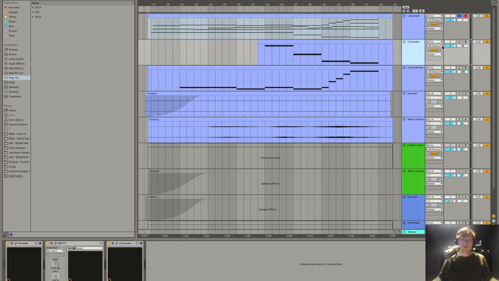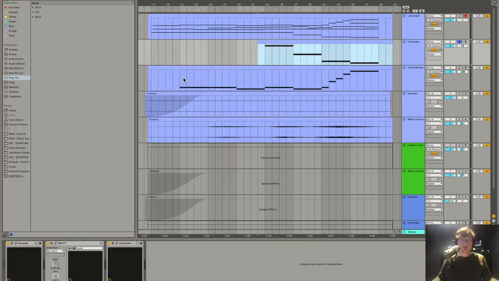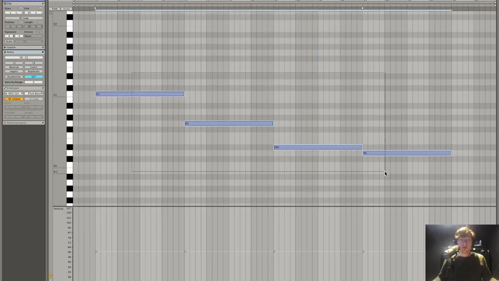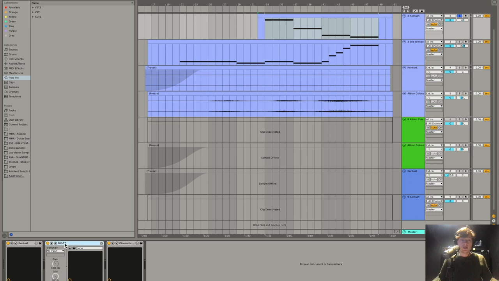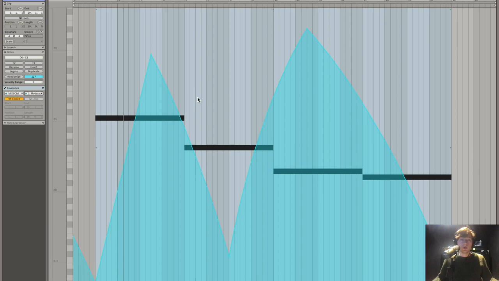So the next thing I added as we go down was a little bit of a bassy sound. So in the second half, I'm using just a sine bass from the CDT, which is just playing the bass notes here as it's just going down. And you can hear, once again, this has got the OTT and the cinematic rooms, but this is just gonna be a bass sound. And it's got the mod wheel going. So there's this one note which really stands out, which is this E flat.